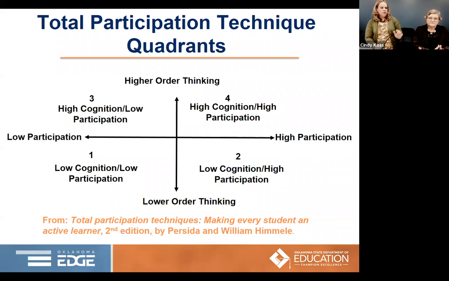Thinking through a classroom, you could go through all 4 of these quadrants in a day. They have their place, but we're thinking, where is the ultimate spot? Where do we want to stay so that all students have a part of learning, all can participate, and all are comfortable participating because of what we've done in the classroom? Because even in number 3, the high cognition, low participation, you have to have some time to provide information for them to think about, or for them to react to or respond. So I really like what you said about that.